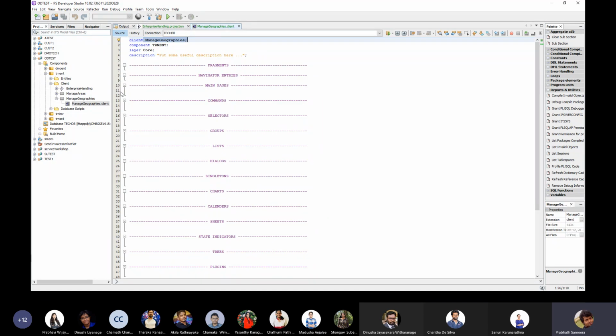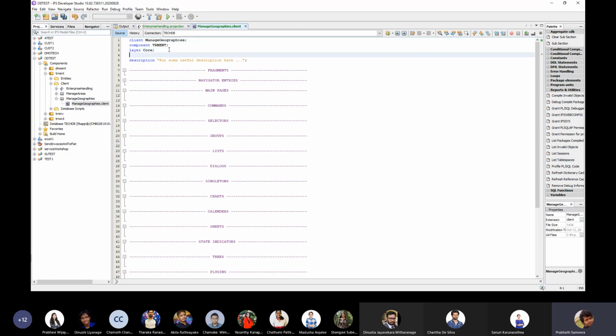But in this situation, the projection file's name is different from my client file name. In scenarios like this, we have to explicitly define the projection name. So I will define my projection here.